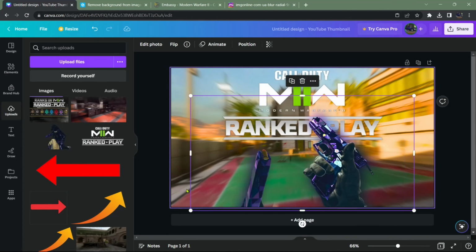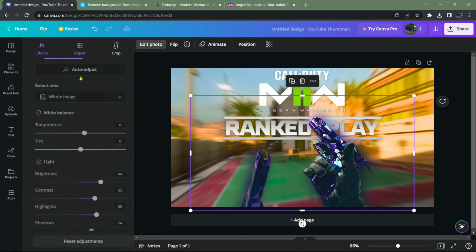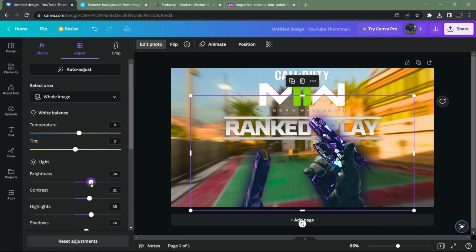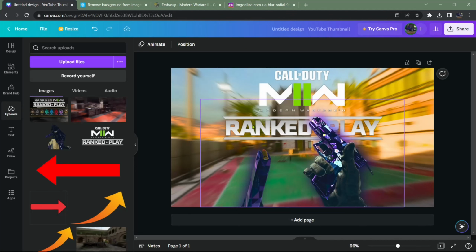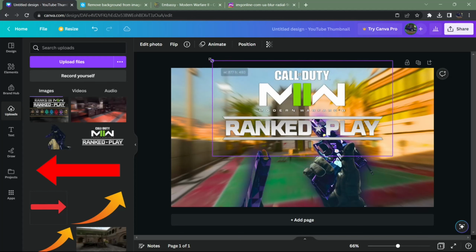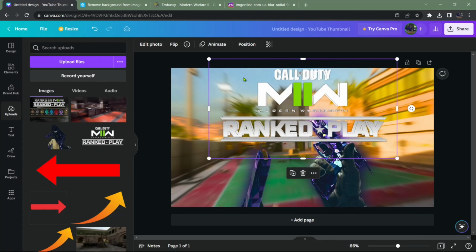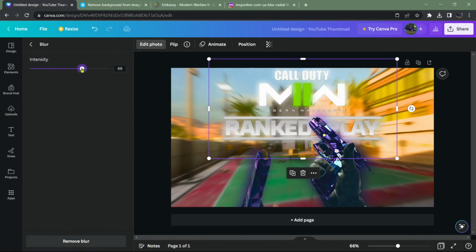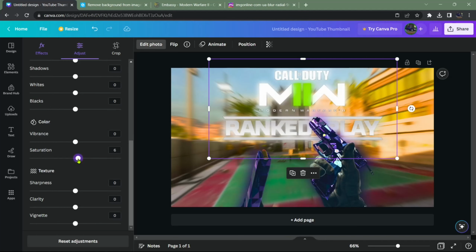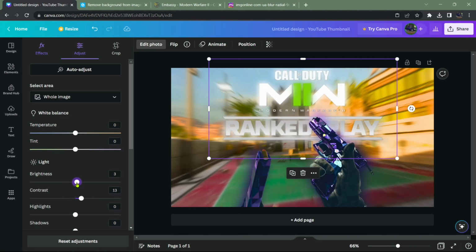Okay, so now if we want to fool around more, I'm just gonna go to adjust, let's go to saturation, and then let's increase the brightness or decrease it depending on what you want. So I'll put it right like that, change the tint, boom. So you got this really cool outline. You can do the same for here, duplicate, black. Then we'll do the same blur. Boom. Turn up the brightness a bit. Maybe not so much because it kind of hurts the eyes. Yeah, so there you go.